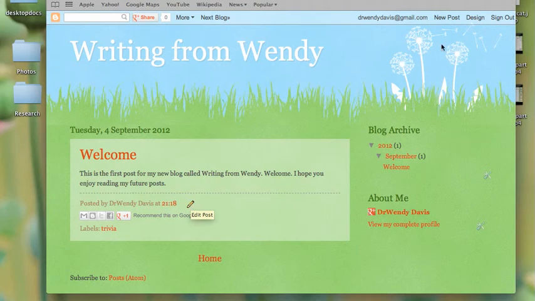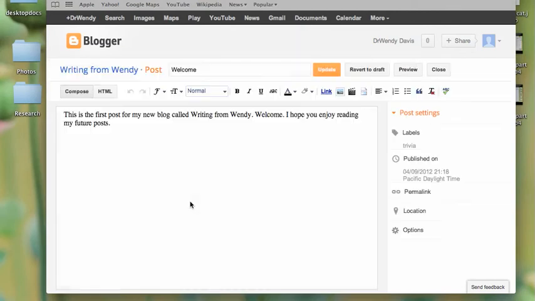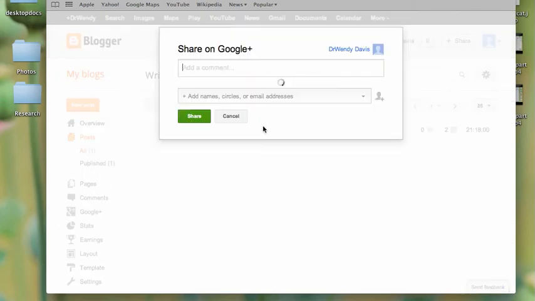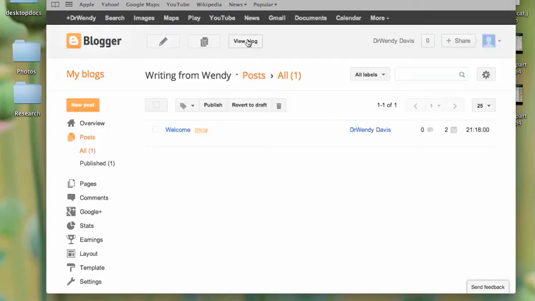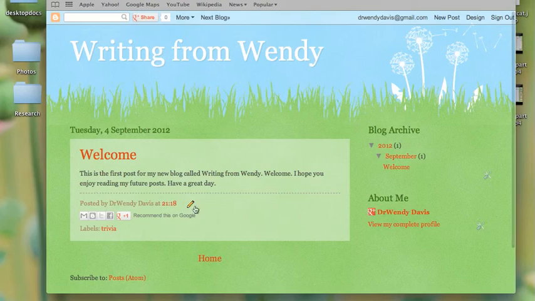So if we wanted to, rather than going into the settings part where we went before to edit the post, if we wanted to add something again, we can click on this little pencil here and see how the little message comes up that says edit post. If I click on that, it takes me to the edit page. I'll add a little bit more and then I'll update, and then I'll go back to my blog page. So there we go, we can see how that little sentence has come in.